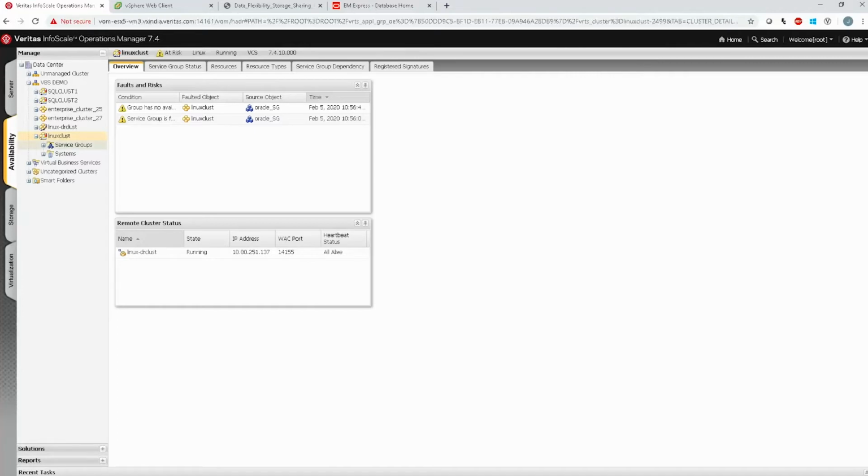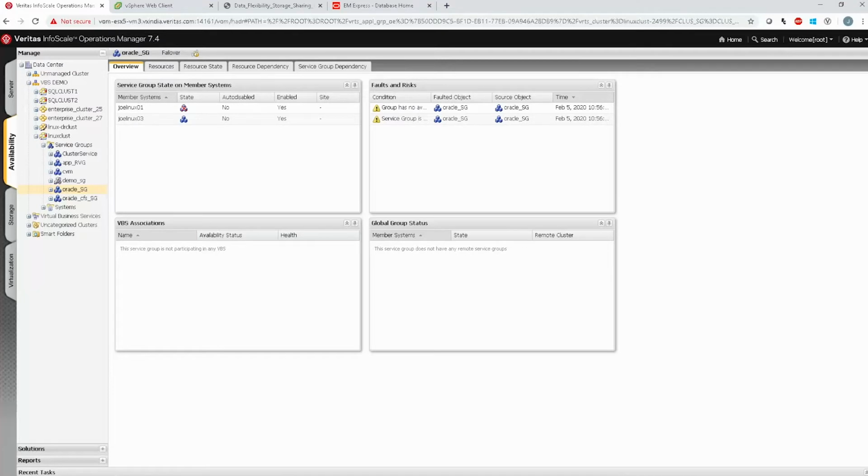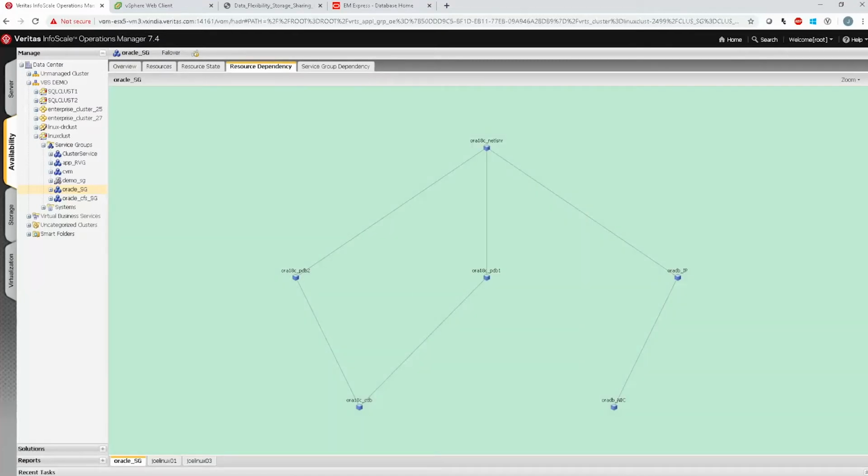Sounds good. So go ahead and expand that. We can click on this Oracle service group here, and we click on this tab called Resource Dependencies. Now, anyone who isn't familiar with this dashboard view, what you have here is a relationship map between all the different components that Oracle needs in order for it to become online. So at any given time, any one of these objects or resources are being monitored. Should any one of them fault for whatever particular reason, the cluster will then immediately move this application over to the other node.